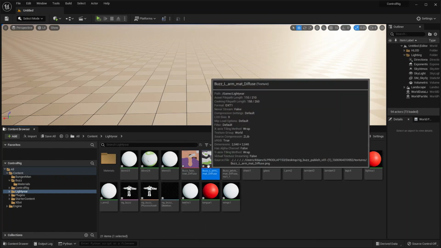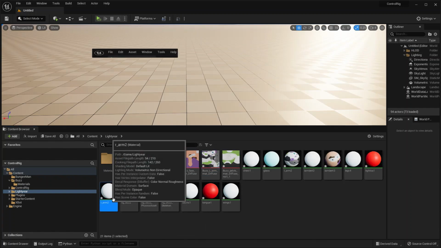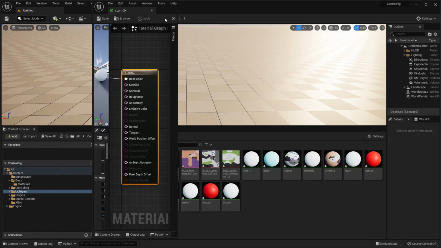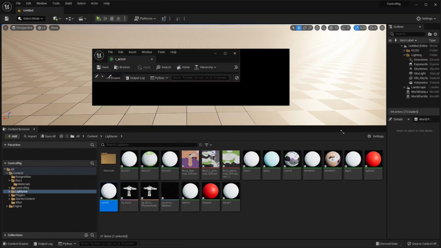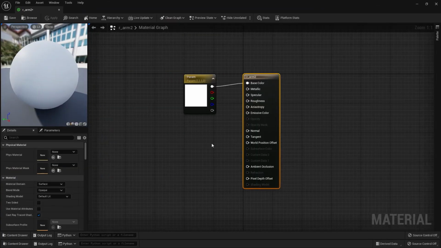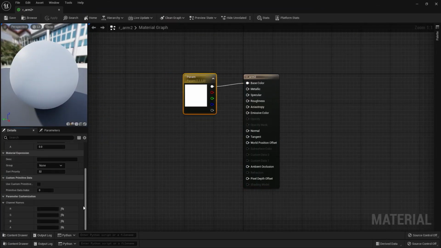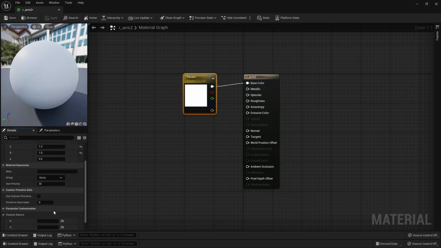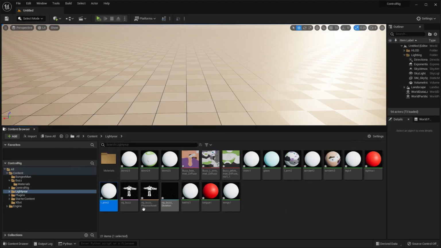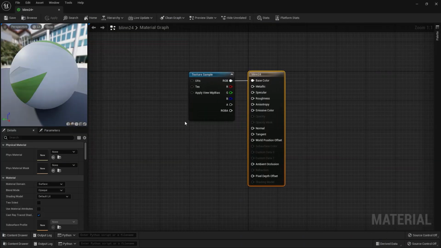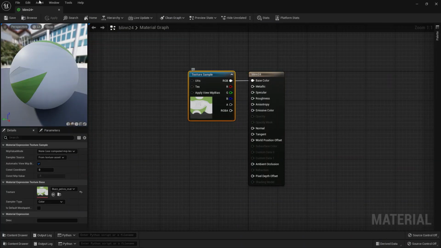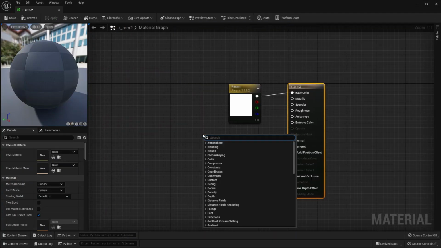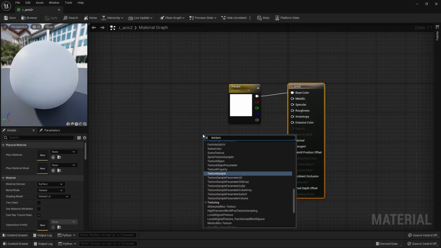For some reason, the arm is not getting the actual texture. This should be linked automatically, but if not, we can come here and, sorry, yeah, texture sample. So we can come here and then you can create a texture sample.